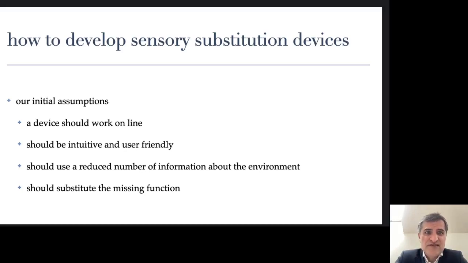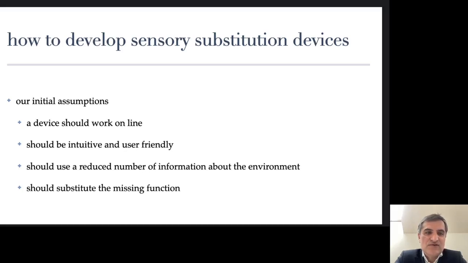that I described so far. So firstly, we thought that the device should definitely work online, so there should be real-time feedback. So we shouldn't think about any scene perception in which we just take a photo of the world and then reproduce what has been represented in the scene. Then the system should be intuitive and user-friendly, as I said, and should reduce the amount of information from the environment in a sense that it should be useful, whatever feature of the environment you have in mind. You need to reduce the amount of information, especially from vision, and this is of interest here, to be able to actually decode it effectively, meaning that it will be useful in the context of some task performance, for example. And you will see what we mean by that in a second.